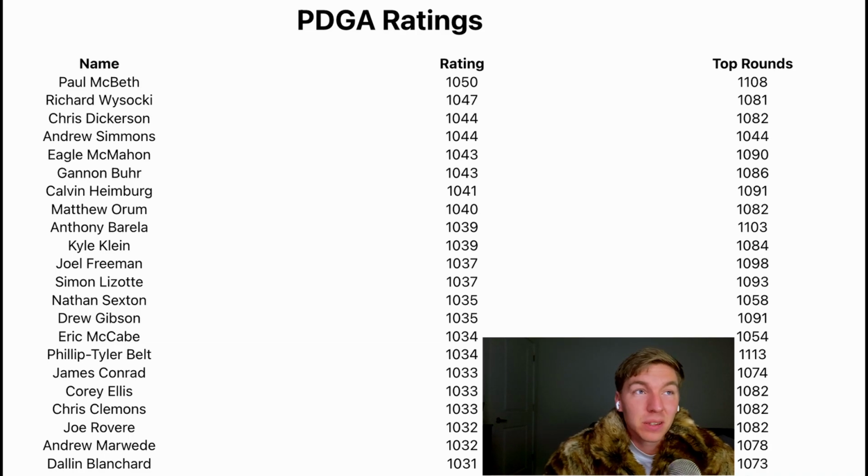But to get to the more cool parts, so I looked at the site information and it gave me the ratings. But what I needed to do was every time I got a new player, I had to check the details page, which actually gives me every round that they've ever thrown.